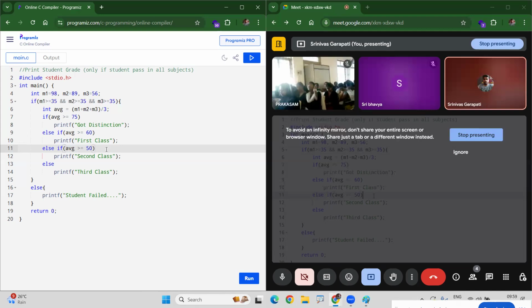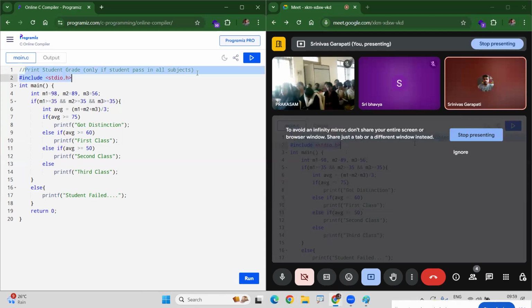Okay. Now, one more example, the same using nested if only. See, why these many programs? Just to improve your programming skills and logical thinking skills. Remember, okay? Next one, for example, display the number of days for the given month, given a valid month.